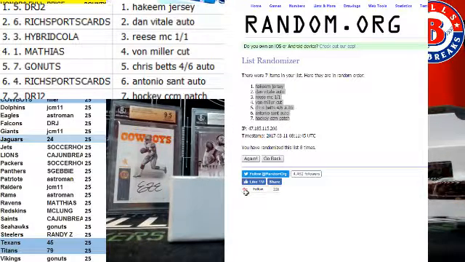There's some luck for you. Go Nuts getting the Chris Betts 4 out of 6 auto. Rich Sports Card is getting the Antonio Santillan patch, or auto that is. And Rich gets the nice CCM patch there.